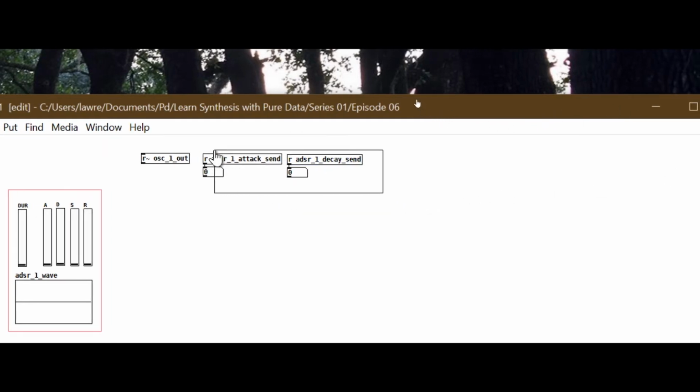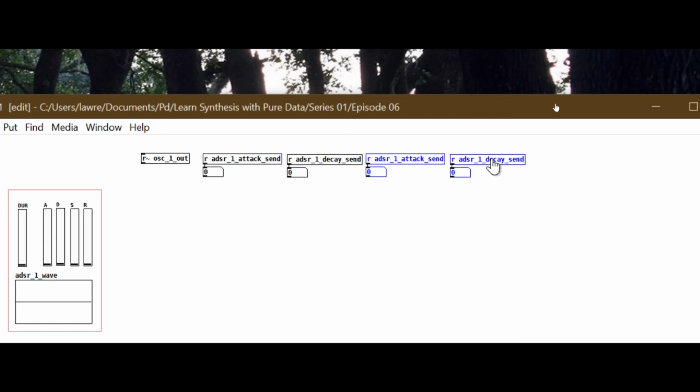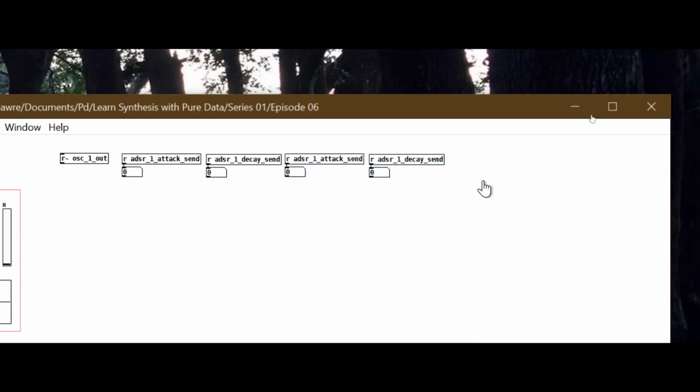And next we're going to receive the sustain and release. So this is going to be changed to sustain. Give this a little space. And name this release.